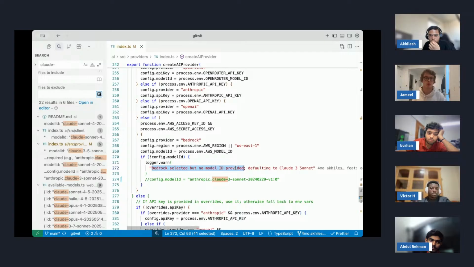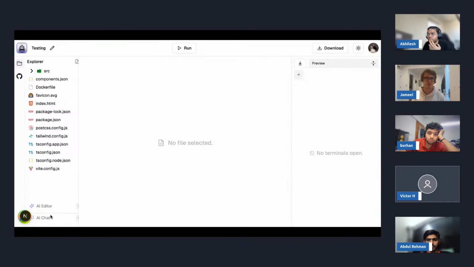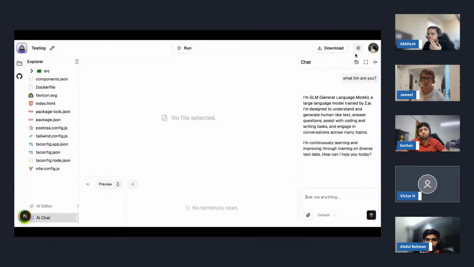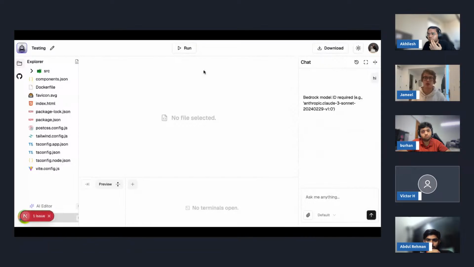Bedrock selected, but no model ID provided. So we have that. So now I'm starting it locally using my AWS keys. Switch to here. So then I said hi.